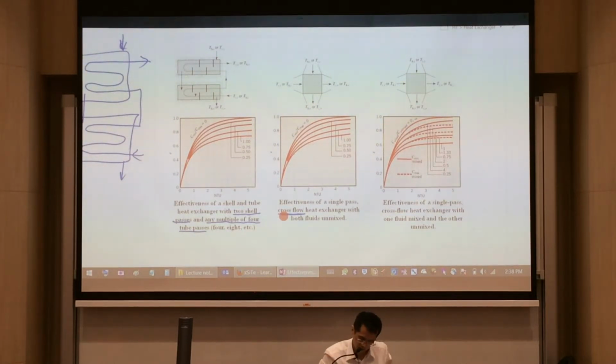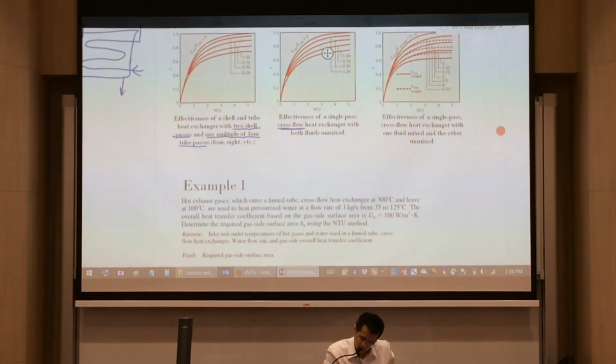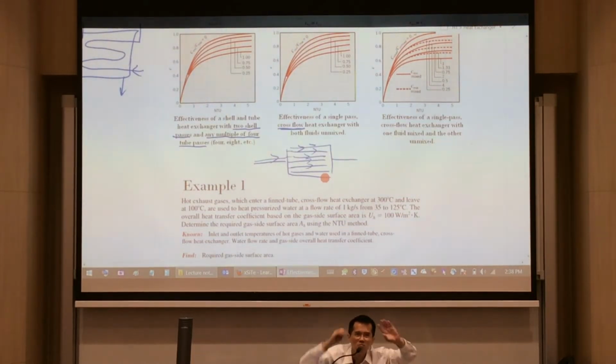How does it look like? If I have one side that's flowing through, and I break it down into several tubes flow. So this big tube here that's coming in and it gets distributed to smaller ones. So within that smaller ones, you could simply say between the individual tubes, they are not mixing with each other. So this flow here is not mixed.